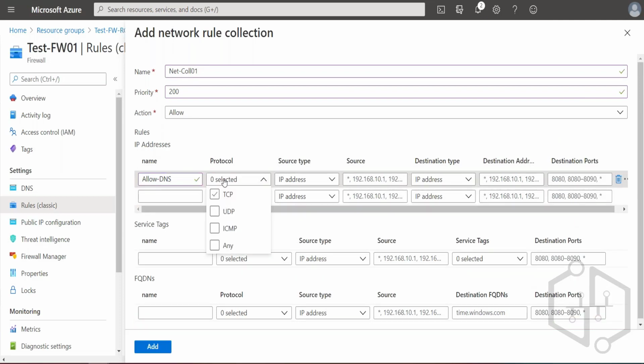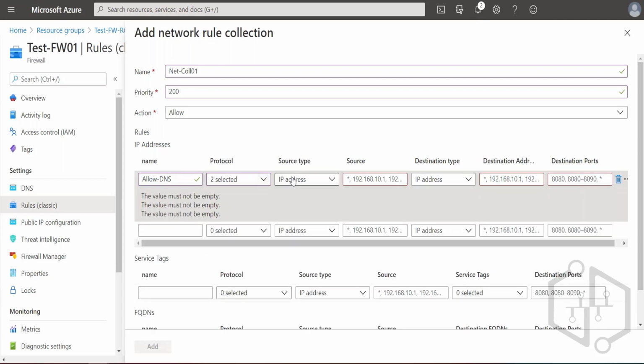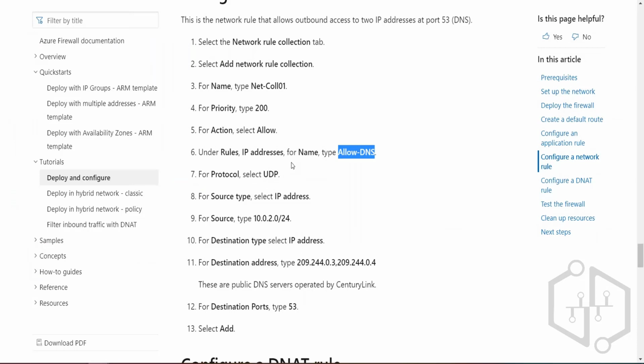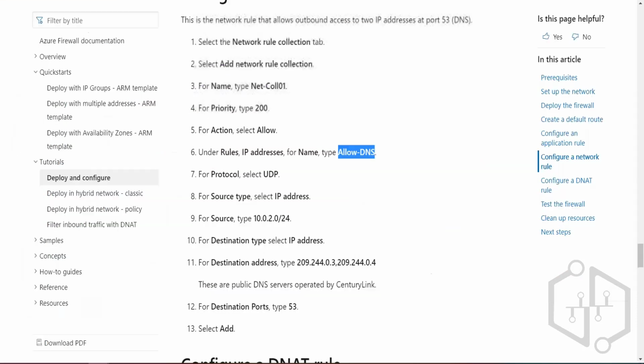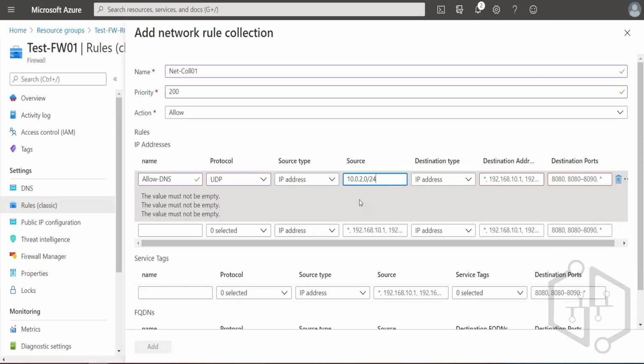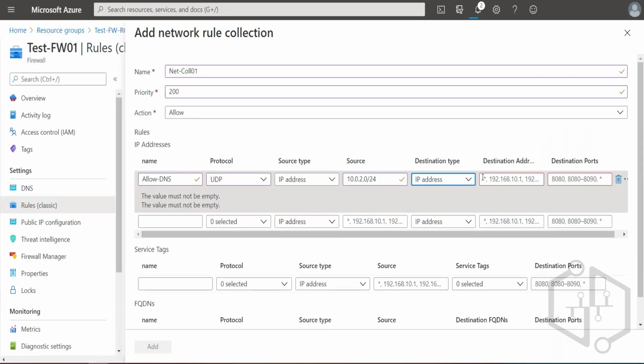Let's create a rule for, let's specify IP addresses over here. This is a rule for UDP. This is concerned, whatever is the source value, destination.